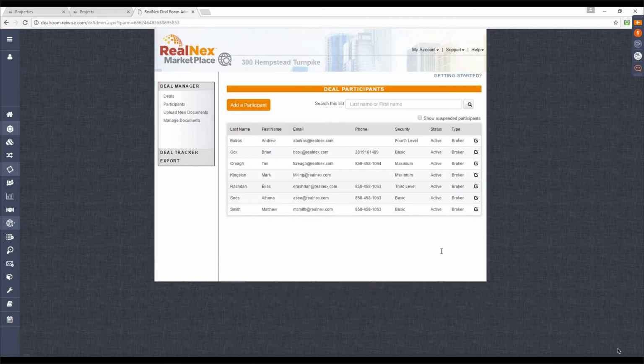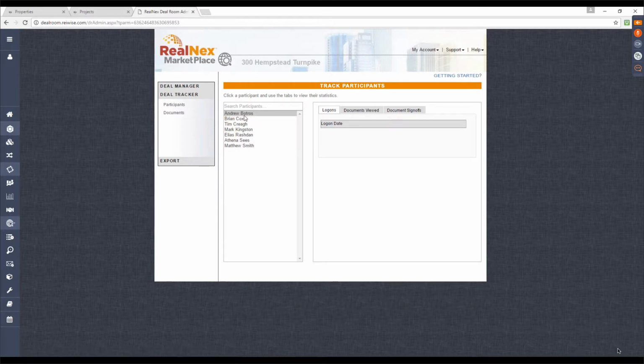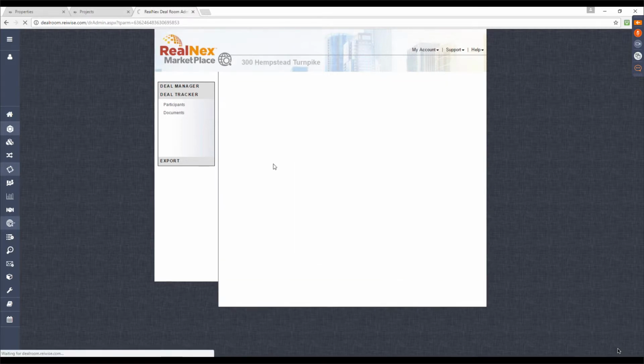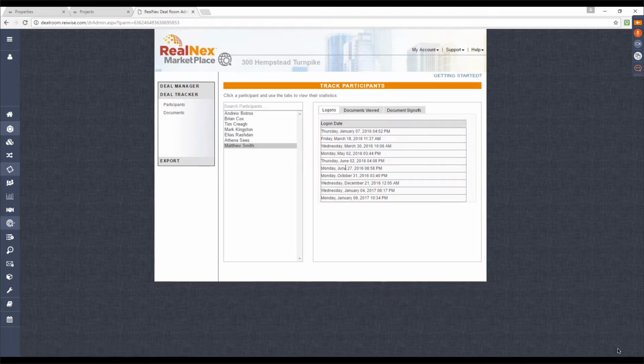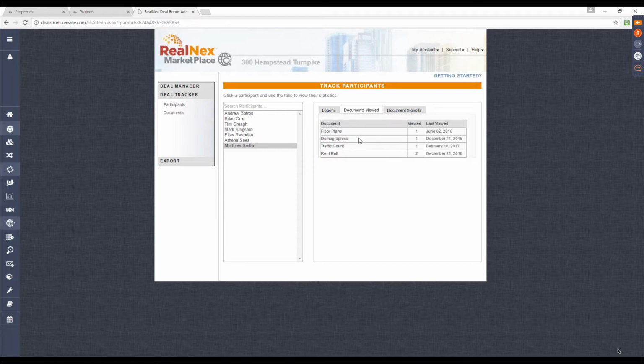The other great deal with this is that you have the ability to come in here and track this information. So I can go in at a participant level and see every single participant, and I can choose who they are. And then I can see the date and time they logged into the program. I can look at the documents that they viewed as well. Okay? And it's all exportable. So feel free to go ahead and put it into an Excel spreadsheet and do whatever you want to do with that. Okay?